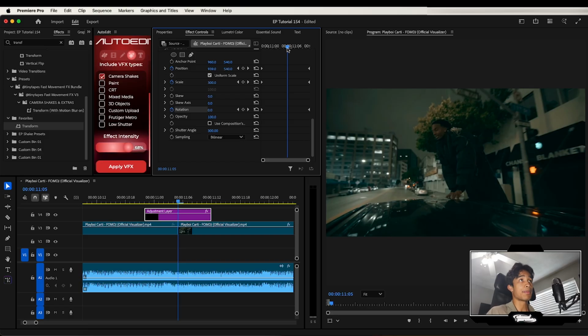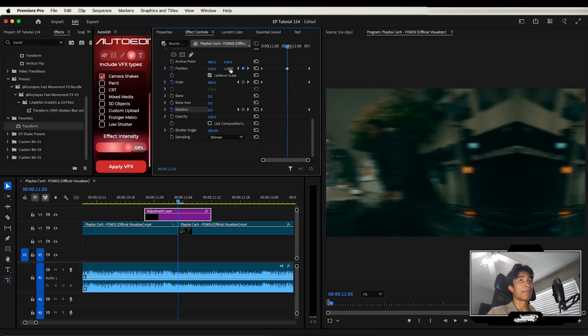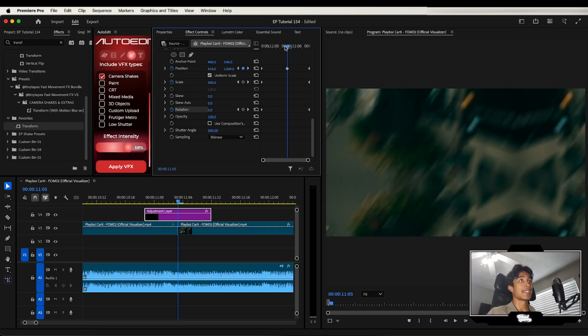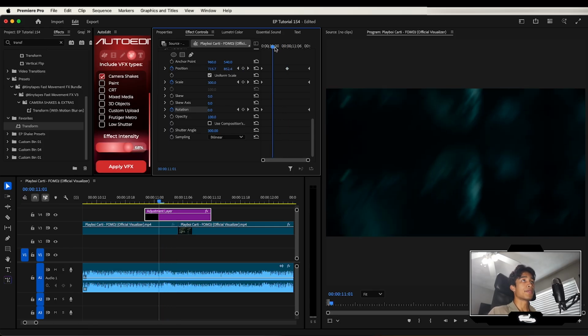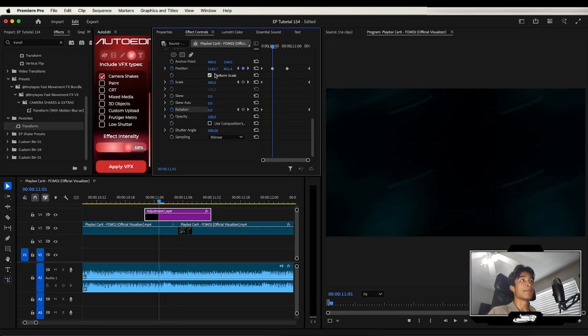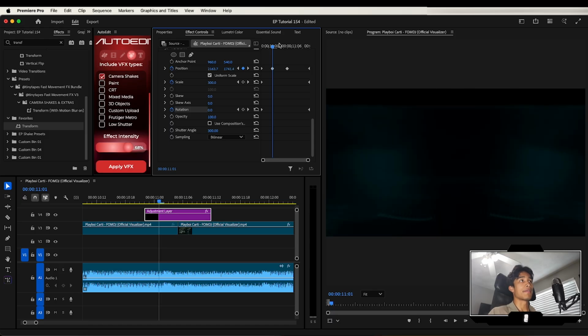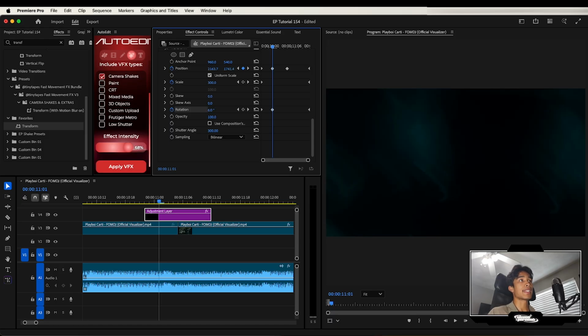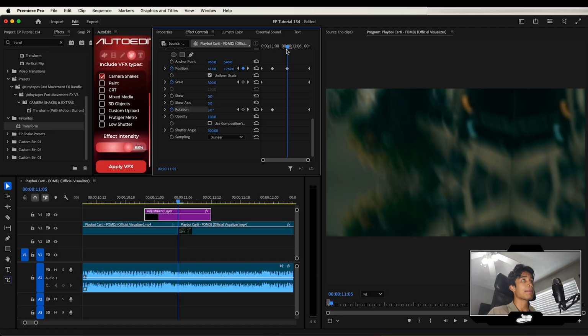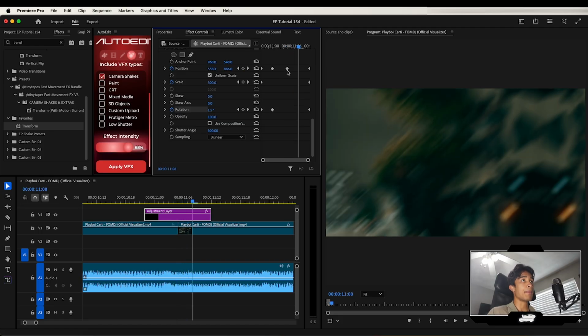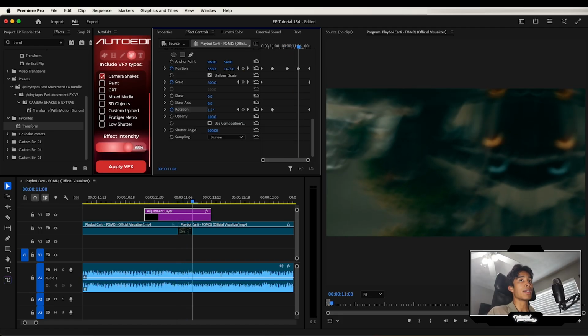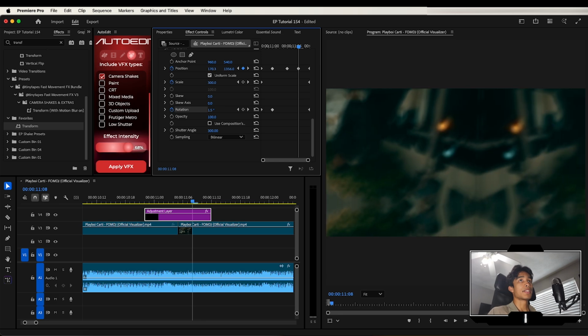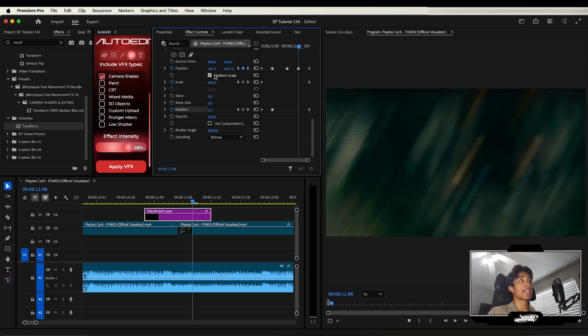And now you can go in the middle, and this is the fun part where you can basically create your own type of camera shakes, even create your own presets if you wanted. I'm just going to randomly drag the position in any random direction that I think is cool. Then I'm going to go maybe a couple frames before that and drag it in the completely opposite direction, just having fun. Maybe even mess with the rotation a tad bit, 5 degrees. And then I'm going to go 2 to 3 frames after that middle keyframe and drag it into a completely other opposite direction, just creating this really crazy camera shake look.